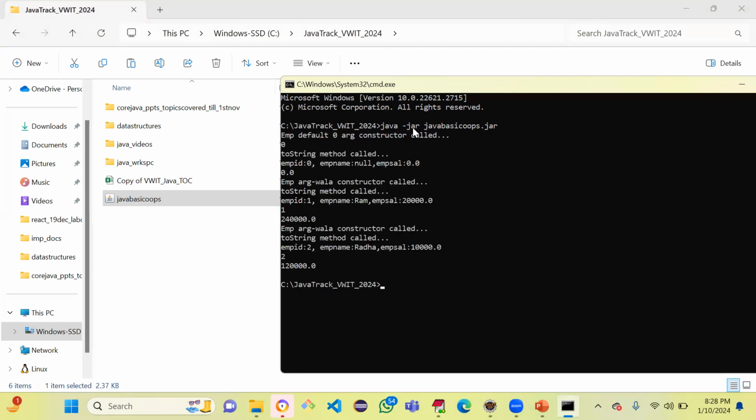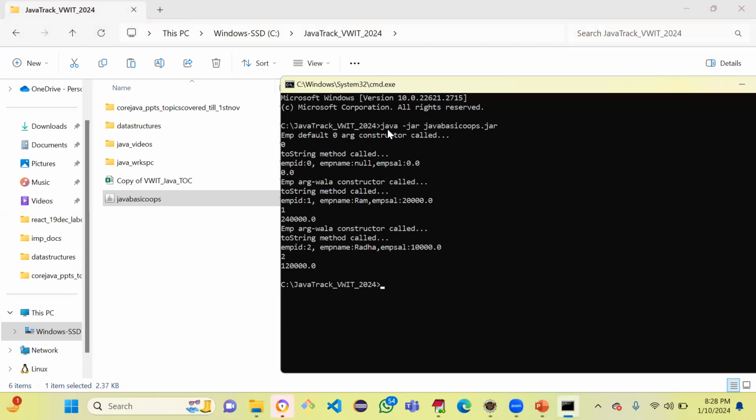So there is a java -jar command, and we are already in that directory where your jar file is there. If you are not in that directory, then you will have to give a complete path, saying c:\java track vwit_2024\java basic oops dot jar. But I am already inside that directory, so I can directly give the command java -jar.